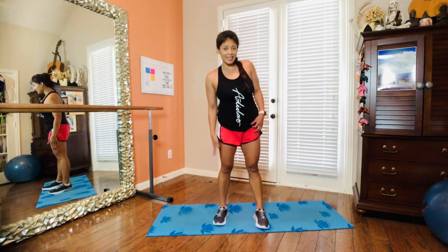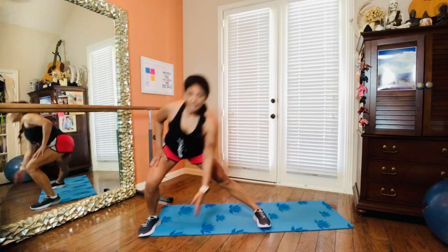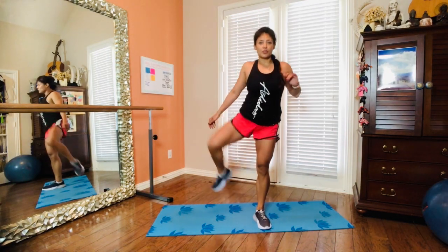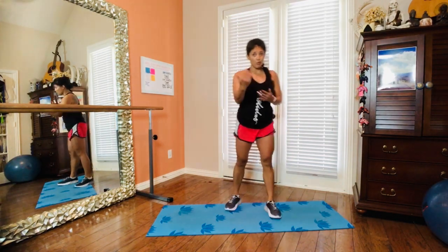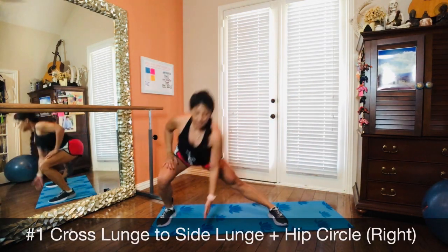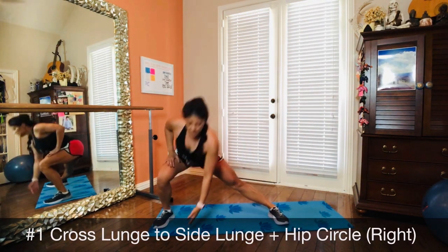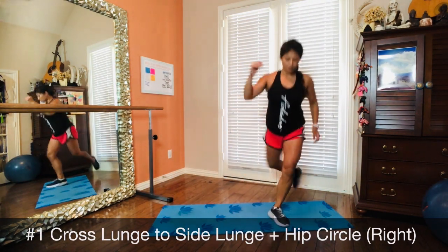First exercise, make sure there's nothing behind you. We're gonna do one side at a time. Taking it back to a curtsy, out to a side lunge, and then draw a circle with your hip, okay? So it's part of that warm-up move that we did. So pick a leg: curtsy, side lunge, hip circle. Curtsy, side lunge, hip circle.